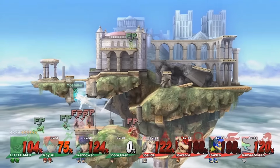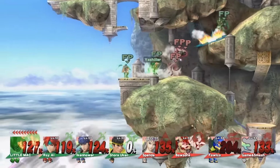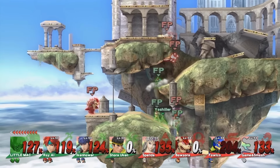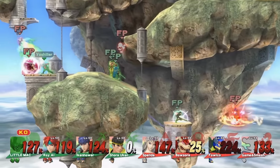Okay. There we go. Now we're in the fight zone. This is the type of match I was more so expecting. Alright, I'm about to get a KO punch ready. Okay, Bowser is out. He's taking another stock. Bowser, man! Taking all those stocks, buddy. It's fine. As long as we win, that's what counts, right? Let's go. Come on now.